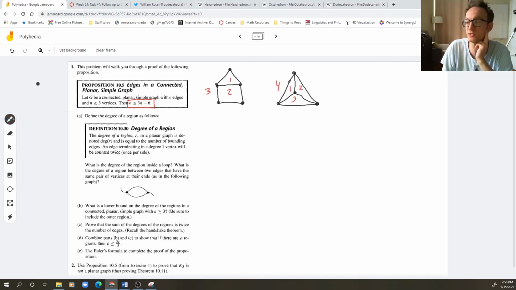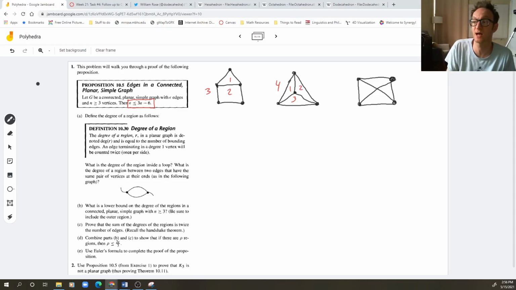But just be aware that even this same graph, if I produce an embedding which is not a planar embedding, and the way to do this is if you try to draw K4 like this, you find yourself suddenly having a problem because it's not a planar embedding. So hopefully you agree that here the very concept of region doesn't even make any sense. This particular drawing does not admit of a dissection into regions.